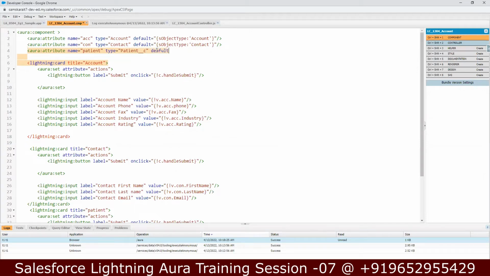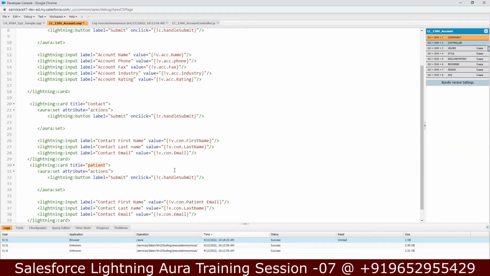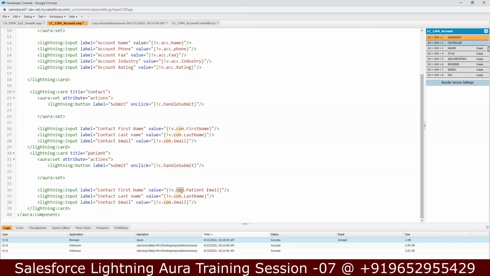Default equal to a subject type, colon, and my API object name. Now I can use this attribute.